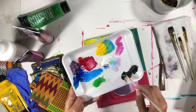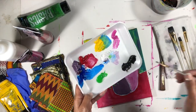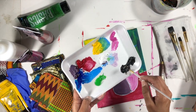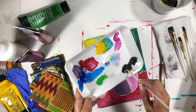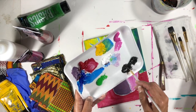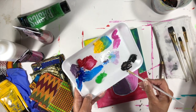Play with the paint. So now I have a little bit of this mixed up with some water, because what I'm trying to do is break it down to almost like an inky consistency so that it's not too thick and clumpy. And you literally could just have another container, like a little small cup, and put some water in it and put a little paint in there. Stir it up until it breaks down so you can have enough. So I think I have enough for what I want to do.